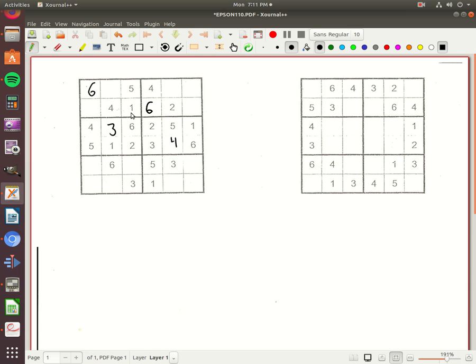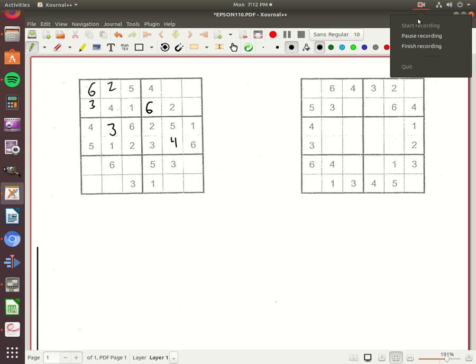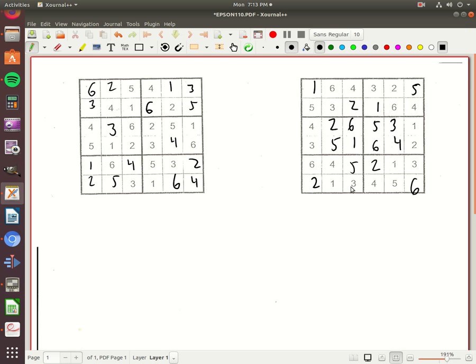So let's see, going back to the 2s, this must be a 2 because I already have a 2 in this row. So 1, 2, 3, 4, 5, 6, and so on and so forth. So you kind of get to play with these. I will pause this real quick so you don't have to watch me play Sudoku, but I'll just put the answers up so you have them. Just real quick, to give you the answers. I hope you enjoyed playing Sudoku. Kids usually do. Again, these are simpler versions.